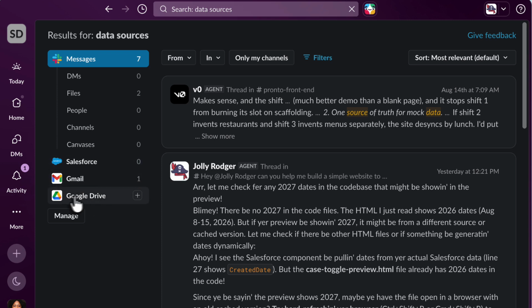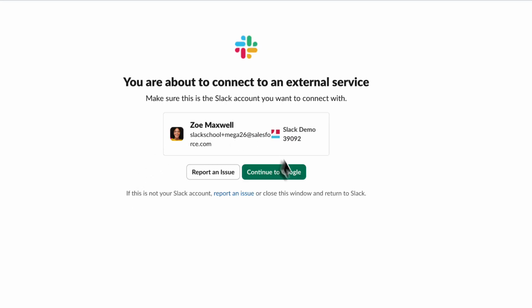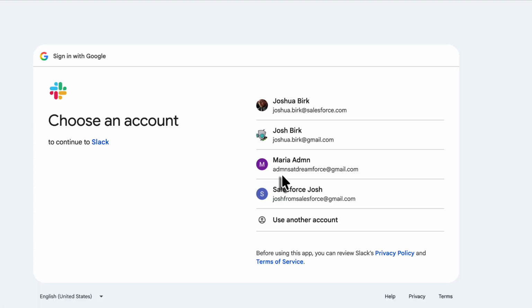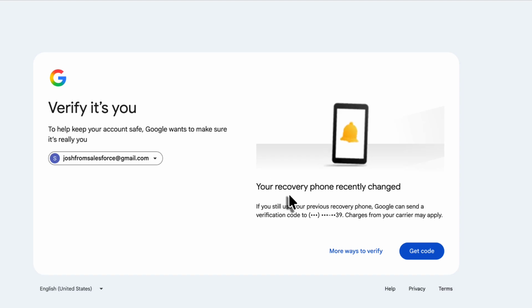And then if the connector is new, or if you have disconnected it, what you'll see is this little plus button. And when you click that plus button, you are going to go into an OAuth loop. And remember, OAuth is just a means for two applications or two services to connect, to trust each other. They basically hand a token to each other to say, this user has said that this application has these permissions on this other application, on this other surface. So if I go into my little dummy account here, I'm going to go ahead and get my code.